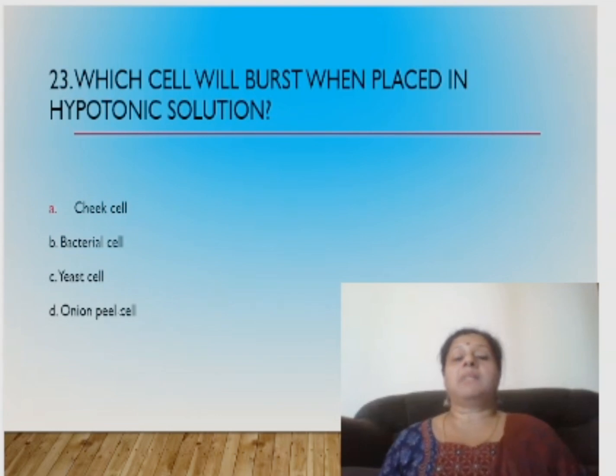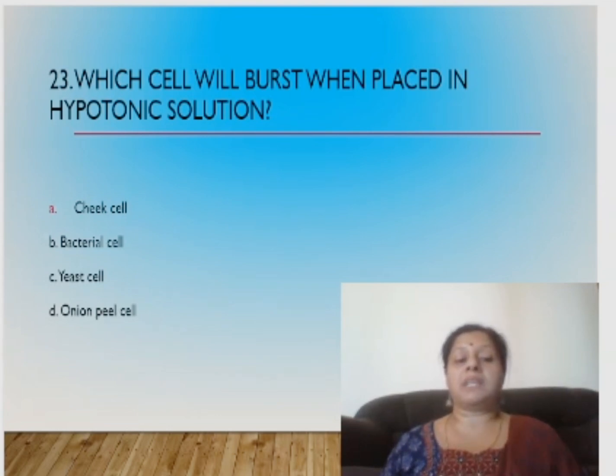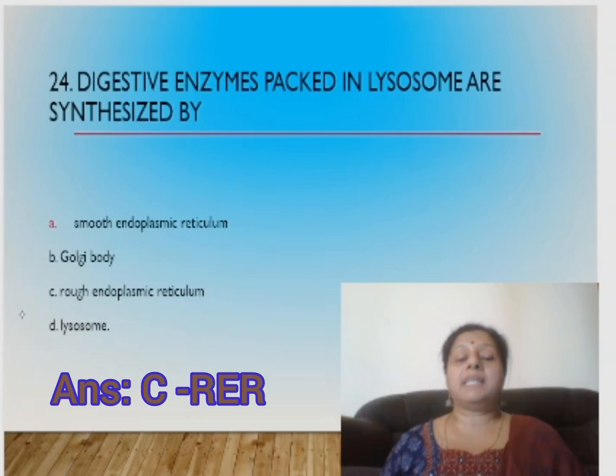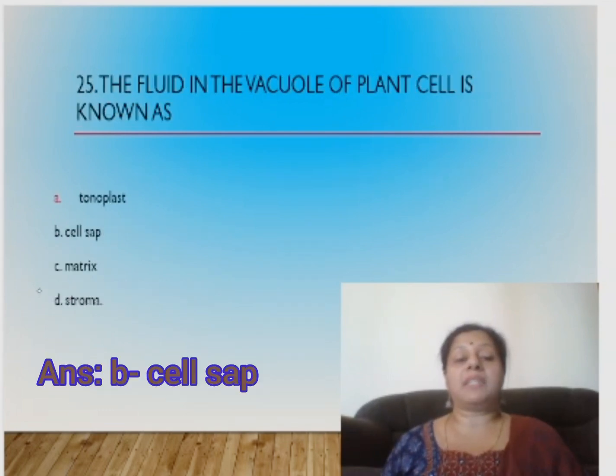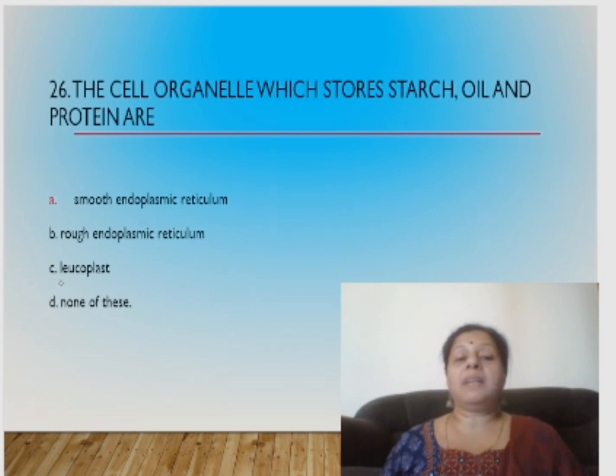Which cell will burst when placed in hypotonic solution? We know that except this cheek cell, all the other 3 have got cell wall to protect. So cheek cell is the answer. Digestive enzymes packed in lysosome are synthesized. The fluid in the vacuole of plant cell is known as. The cell organelle which stores starch, oil and protein are leucoplasts. Leuco means colorless plastids. They are colorless plastids meant for storage.